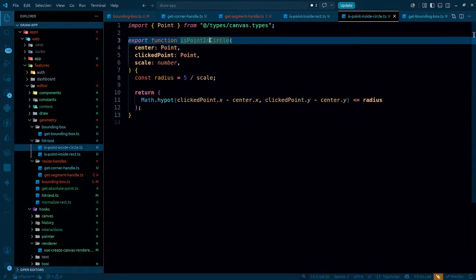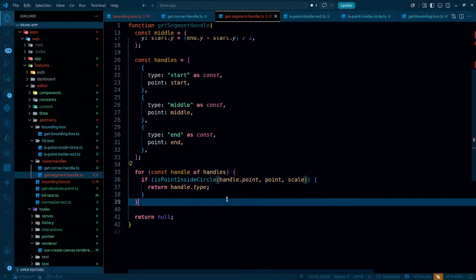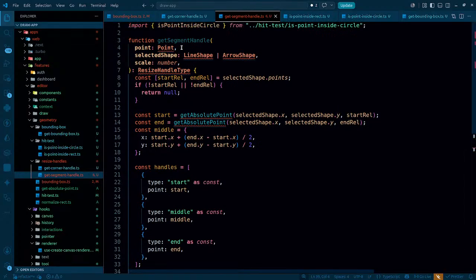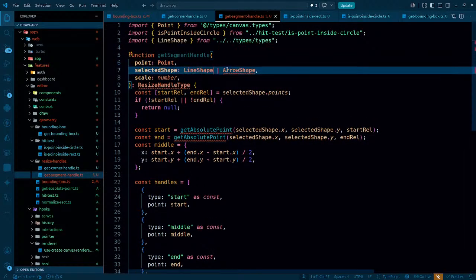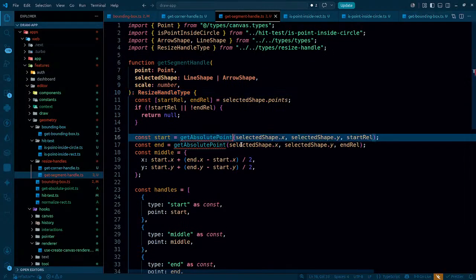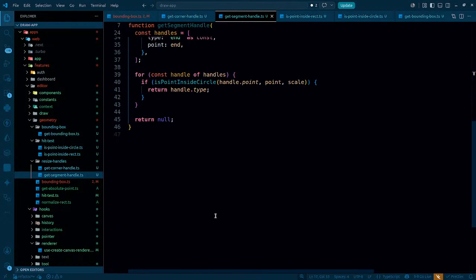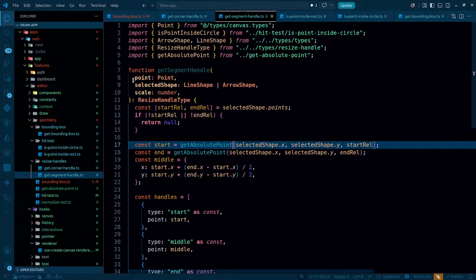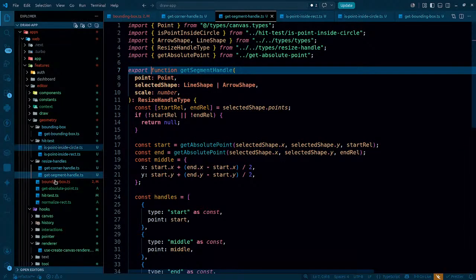Is point inside circle. Absolute points. Already this is done. So ultimately the files are not that big. That's the only difference. Otherwise the remaining things are exactly the same.